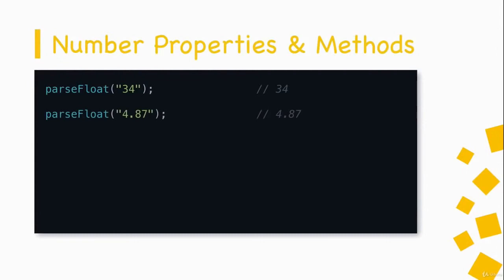parseFloat can also accept decimals. In fact, the parseFloat method is actually used for decimals. So "4.87", the string, actually returns 4.87, the number, using the parseFloat method. Now, if you input a string that's not actually a number, in this case we have inputted parseFloat("boat"), then JavaScript can't convert boat into a number. So it just outputs NaN. It's just one of the examples where JavaScript outputs NaN because it's not a number, because the operation is invalid. JavaScript can't convert boat into any number.